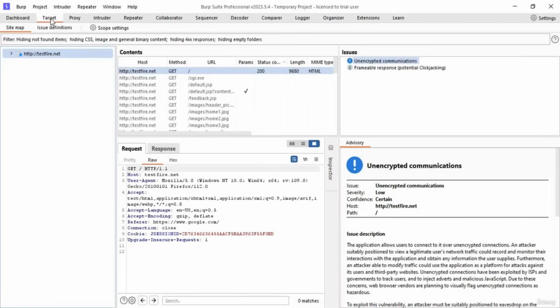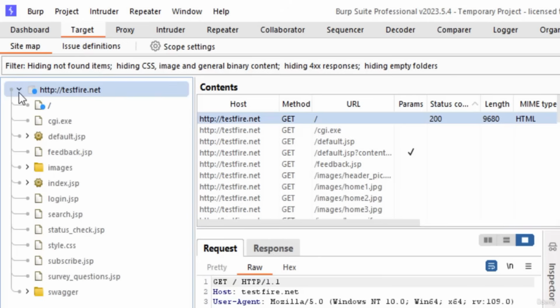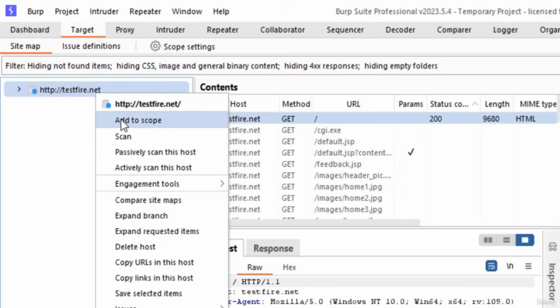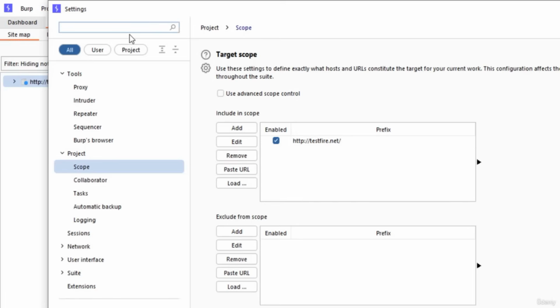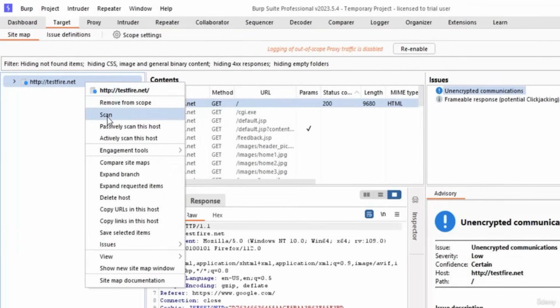Now, if you go to Burp Suite and go to the target section, you'll see the site listed here. So it has successfully picked up the URL for the site. And if you expand it, you'll see some files that make up the site. Now, first thing you need to do is right click on the website and add it to the scope and click on yes. And it's now added to our scope. So now if you click on scope settings right here, you'll see we have now added the site to our scope. Now go back to the sitemap, right click on it and click on the scan option.